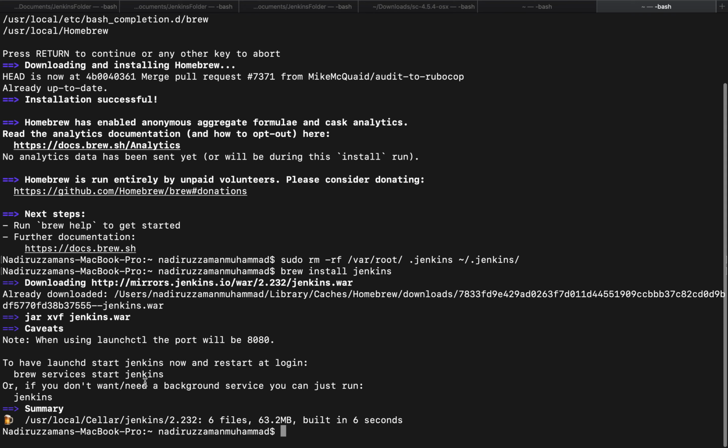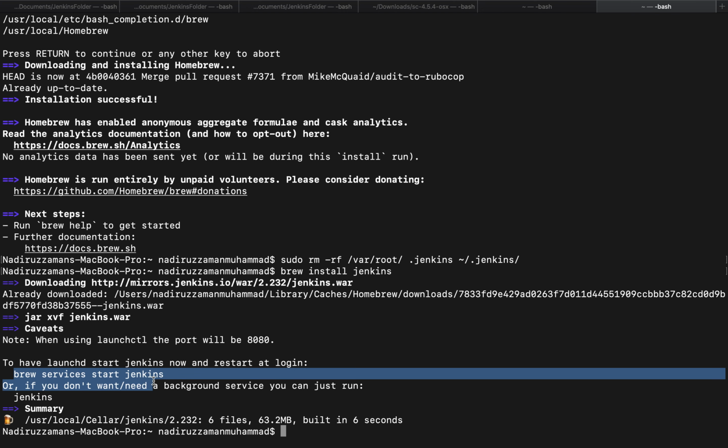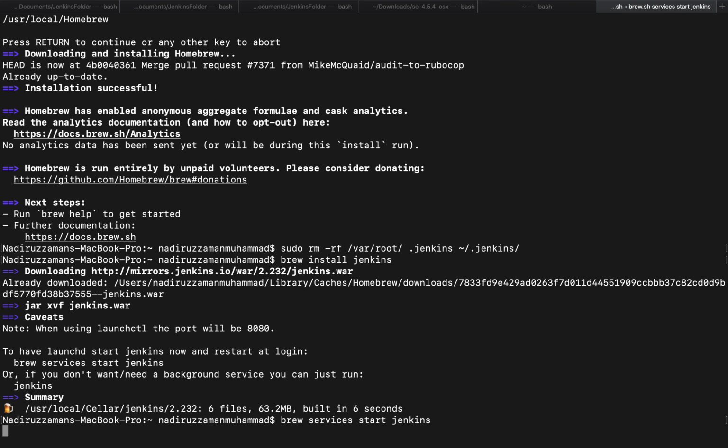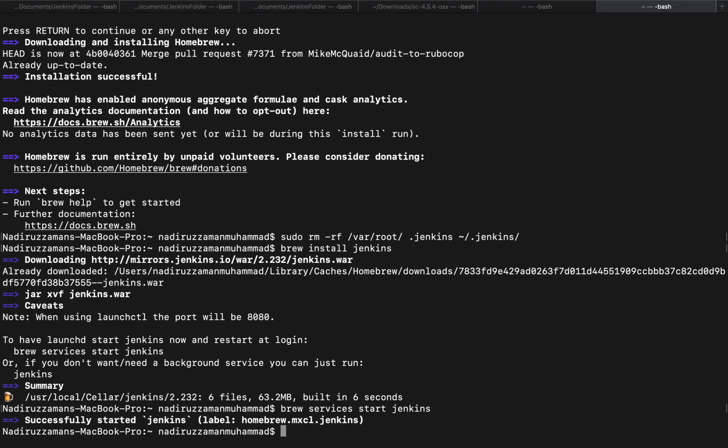So now, what is the next command? The next command is how to start Jenkins: brew services start jenkins. Before that, you need to know your administrator key, but okay, let's go back and take a look. So brew services start jenkins will start Jenkins. My Jenkins start is done. Boom. No problem with that, guys.